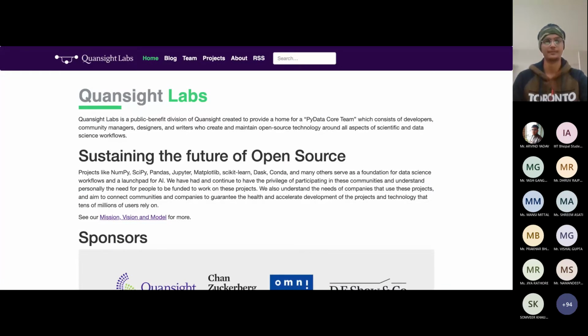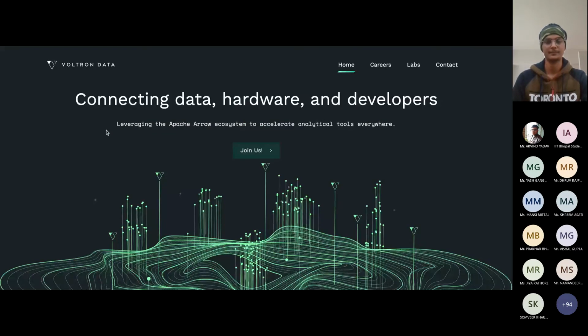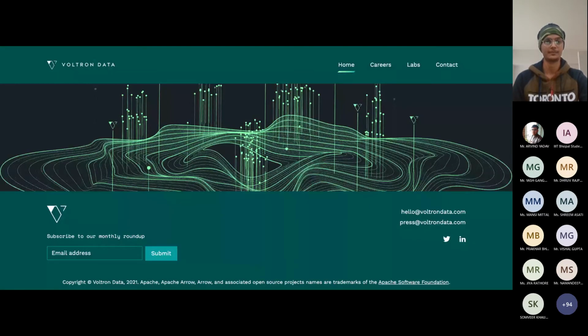There is another company that works on open source. A lot of my friends actually got into this company, so I can surely talk about it. And it is Voltron Data. If you're someone who likes C++, kernel engineering, and all of that, Voltron Data pretty much works on that itself. They currently work on the Apache Arrow ecosystem. Apache Arrow basically allows us to set up data engineering pipelines across various cloud service providers, and this is a project under the Apache Software Foundation.